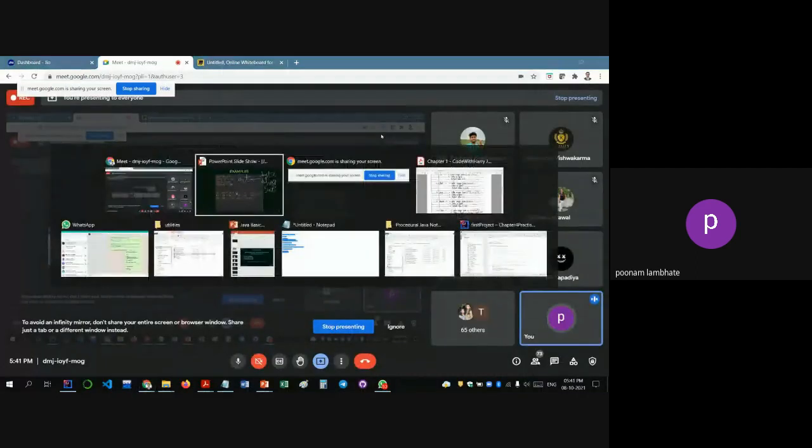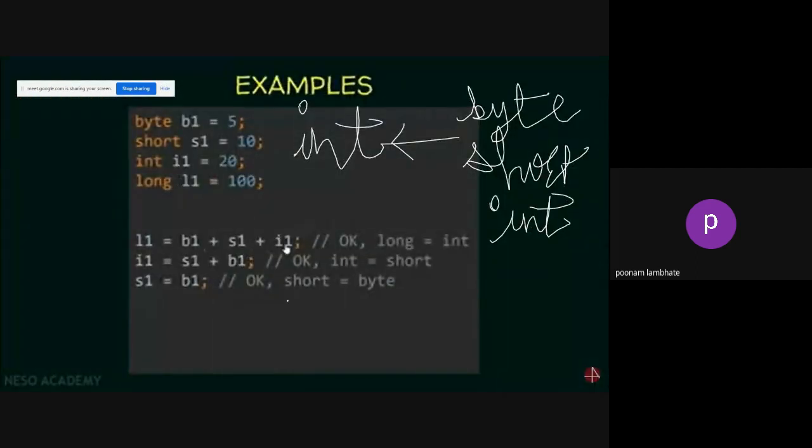And this is happening automatically, right? You do not have to do anything on your own. Whatever is at the right hand side, the compiler will do it on its own. It will find out which is the largest size, then it will convert everything to that size, and that size will be stored inside the long, okay, as a long.